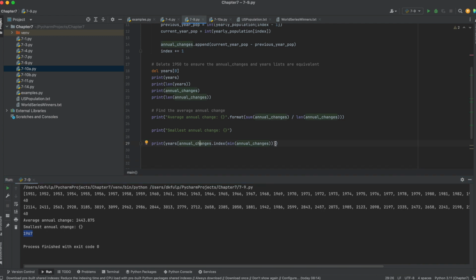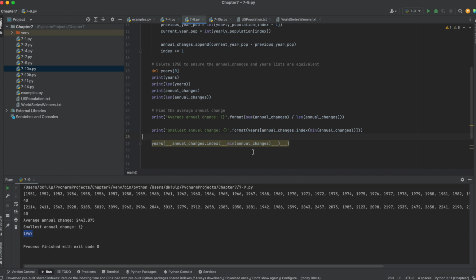So this is a nested method statement, like we've done before, and we're going to put that in the dot format here. To break this down real quick, it'll make it a little easier to see. We have our annual changes array. We're finding the minimum in that, which gives us 1881.